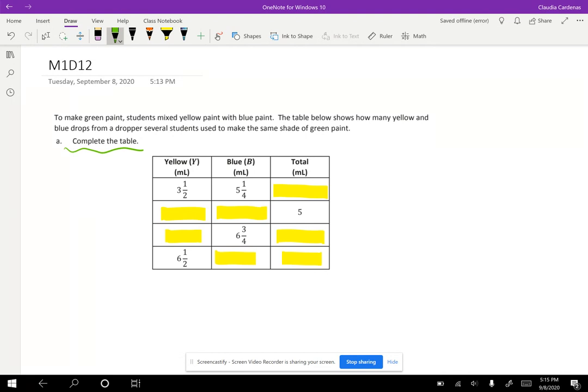So I see that it's missing the total. So how do I find the total? Well, I know that I have mixed numbers all throughout my table. I personally don't like dealing with fractions and their operations. I like decimals. So I'm actually going to take a quick minute to convert our fractions to decimals.